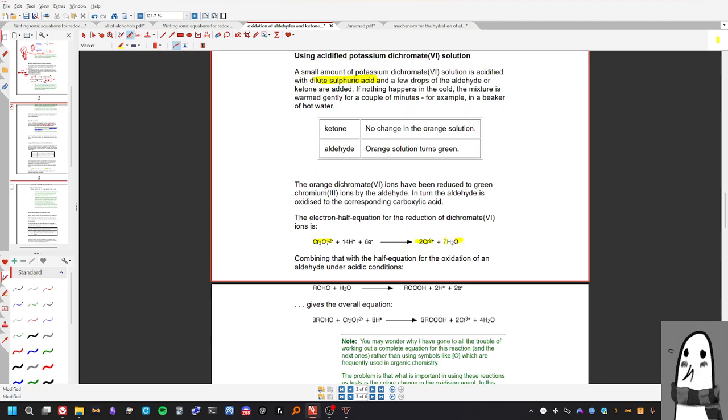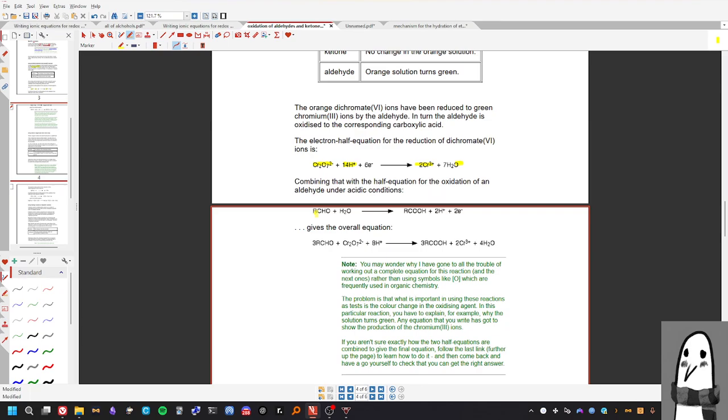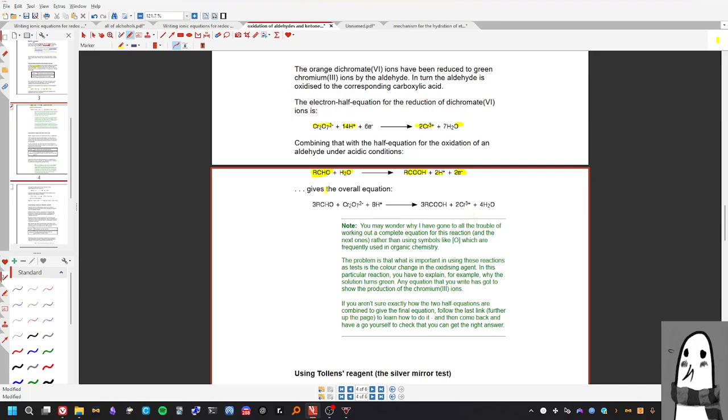So you need the 7 O's. That's going to be 14 in total, and this is a total of 2 times 3, 6, and this is a total of 14. So you need 6 to counterbalance, and your aldehyde is going to go like this to this. So you need an H2 on this side, you need 2 H's on this side, you need 2 electrons on this side, giving the following equation.